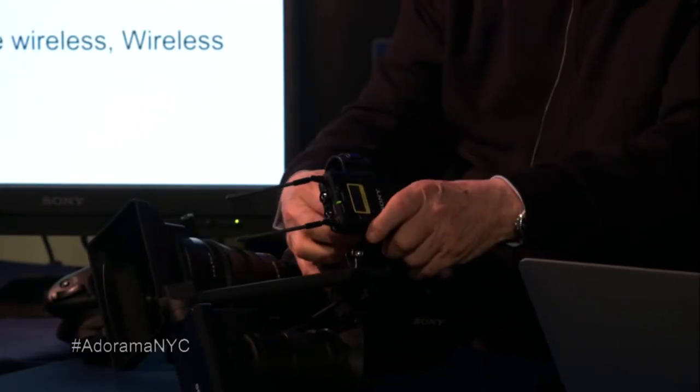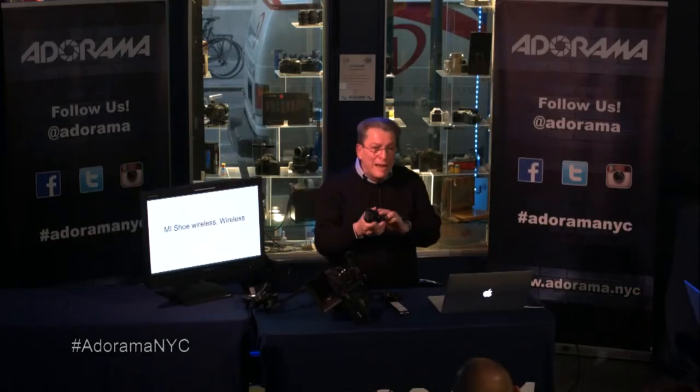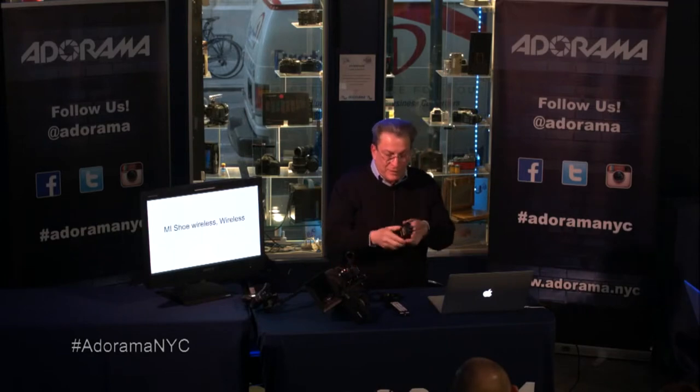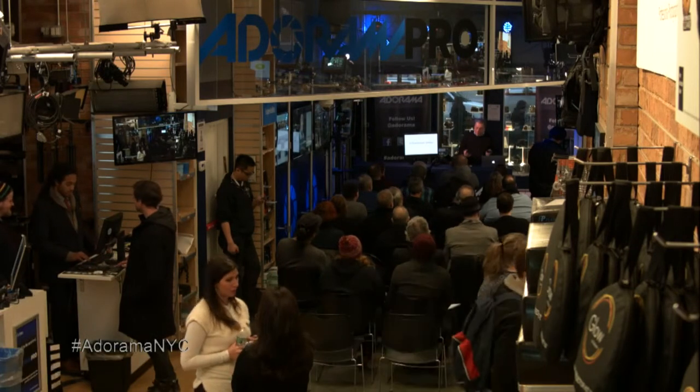This Sony UWP-D is incredibly powerful. There are many small wireless audio systems — like the one I'm using here from some German company — and they have two antennas, but both antennas are connected to the same tuner. On the Sony UWP-D, it has two tuners. This is a true diversity receiver — it is selecting the signal from whichever tuner has the strongest signal. So this is not going to fade or drop off as easily as systems that have both antennas tied to the same tuner. It's also made out of magnesium.